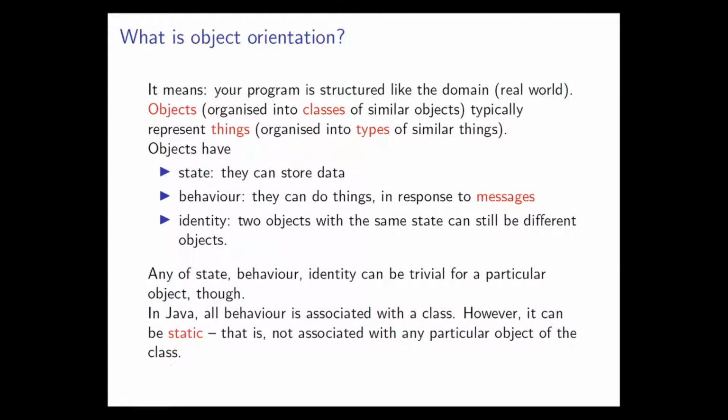Now, what is object orientation? Now, here I have to perform something which is arguably a sleight of hand, because we're talking about object-oriented programming, and we're going to introduce it in a language, Java, which is not really a very pure object-oriented language. So, first of all, I'm going to tell you something about an idealistic view of object orientation, and then immediately afterwards I'm going to have to begin telling you about a respect in which Java is not an ideal object-oriented language. So hold your hats, okay?